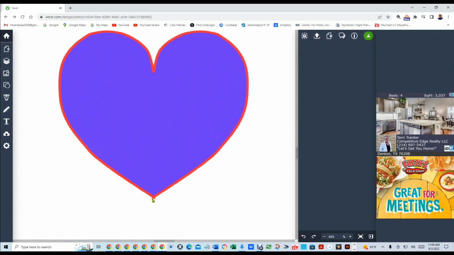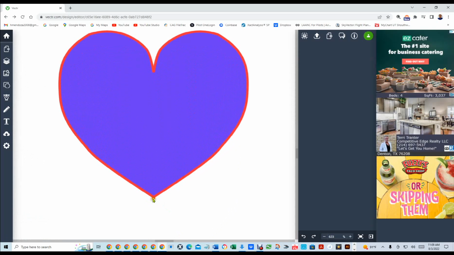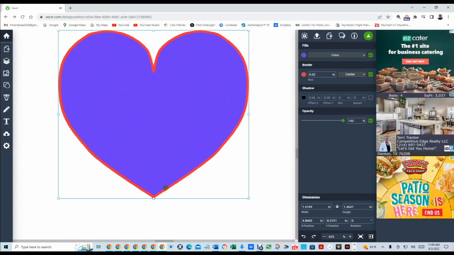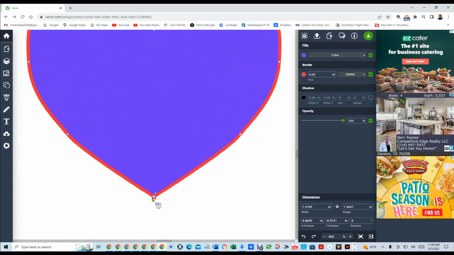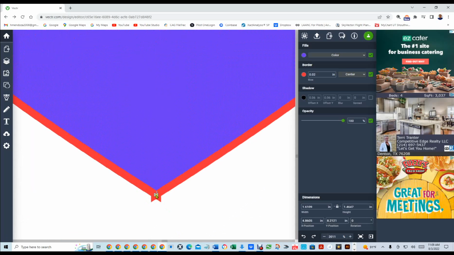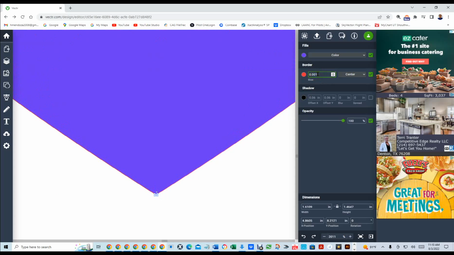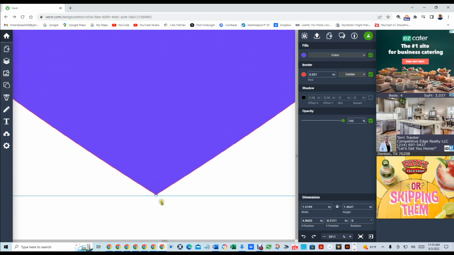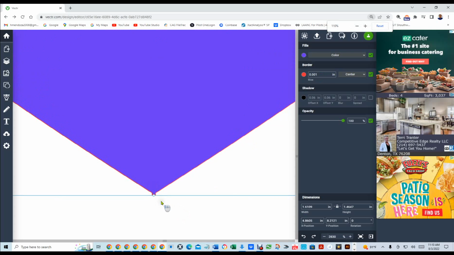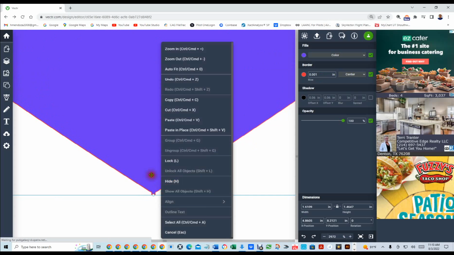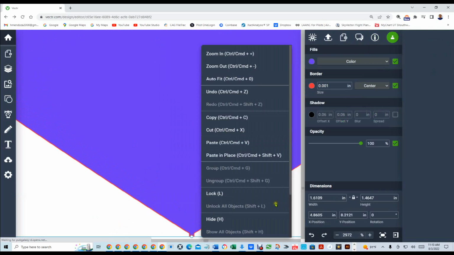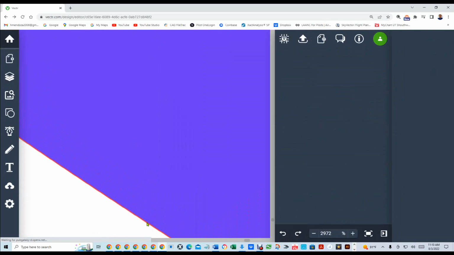You see that little tick right there? That's easy to fix. Now, if you double click, it's real hard to figure out what's going on there, right? But if you go to your border and change that to, let's say, 0.1 or even 0.01, then it's a lot easier to figure out where your points are. This one here is hard because the points are so close to each other.